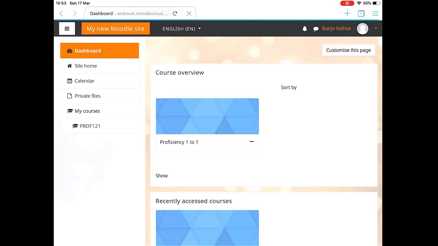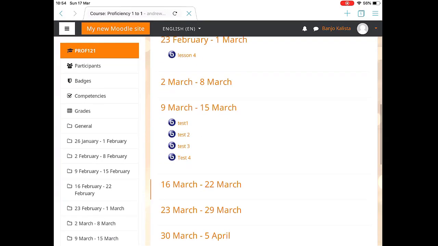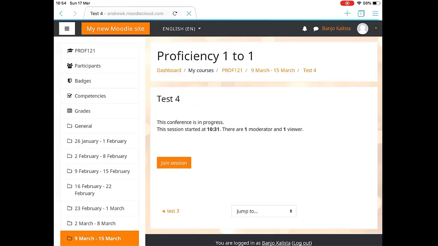And there you can see the classes going down to test 4 and join session.